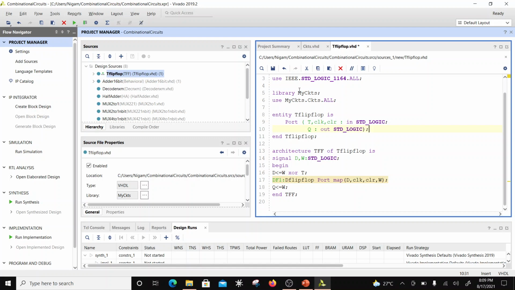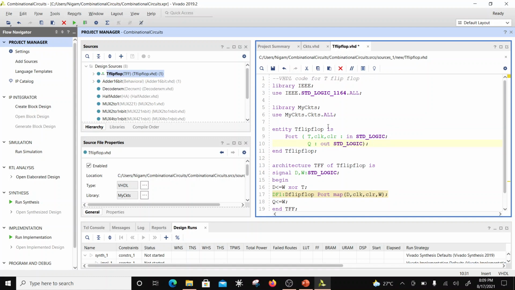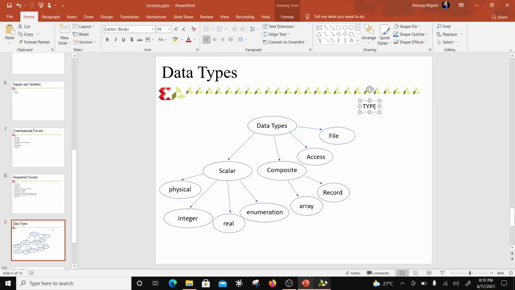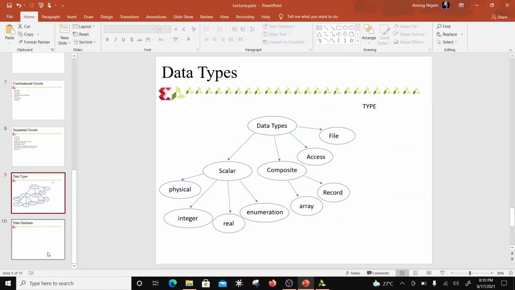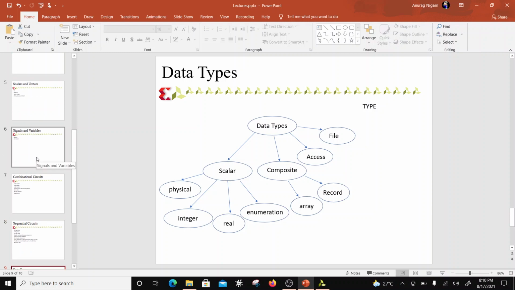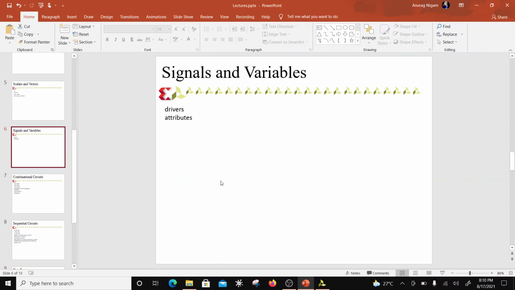So we have variables. These types are nothing but you can declare some variables of a certain data type, and the declaration can be a signal or a variable. You should understand the difference between a signal and a variable. I think I have told you earlier also. Let's see if I mention this. Signals are like wires and they have drivers, and they can have multiple drivers. In that case, you have to have a resolution function.